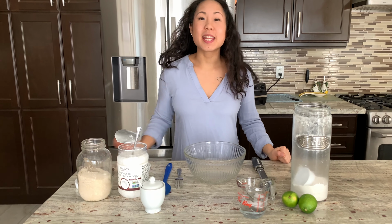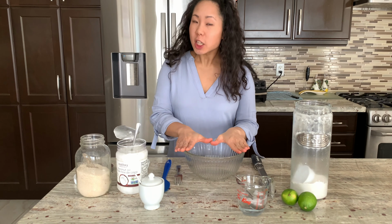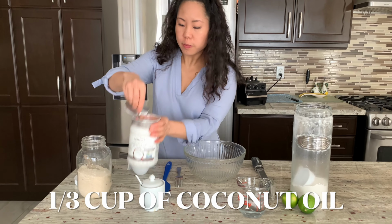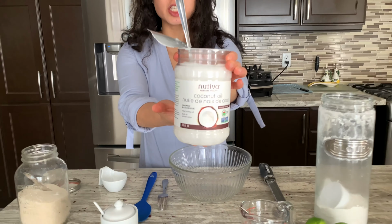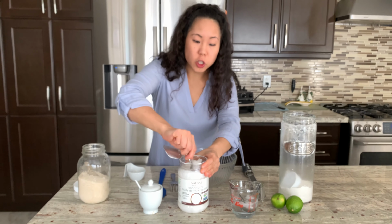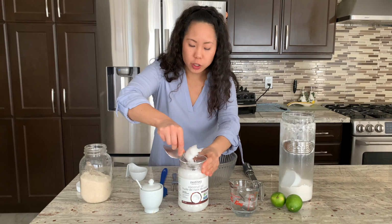So let's get started. Let's begin with making the actual tart. So in a large bowl, we're going to combine a third cup of coconut oil. I'm using the virgin coconut oil here today. Has to be room temperature, so it's scoopable, not liquid, okay? We're trying to make a pie crust.